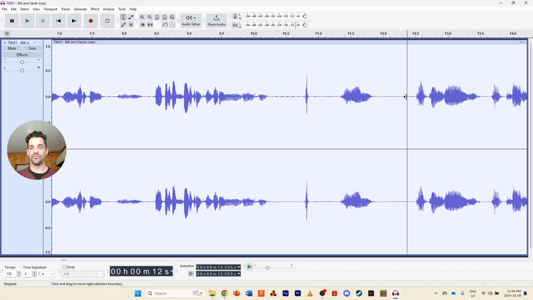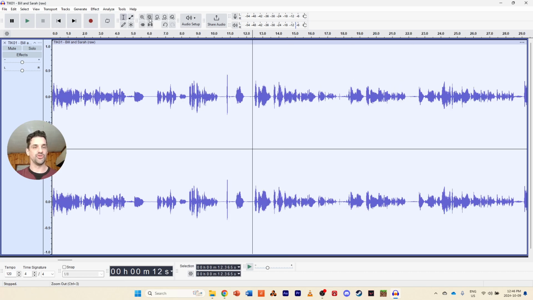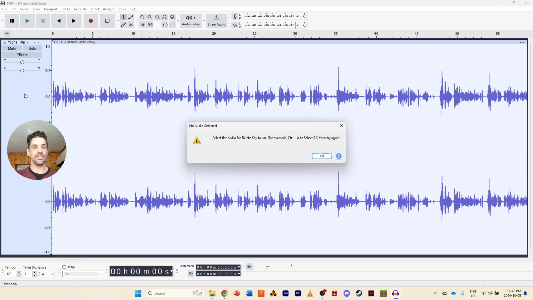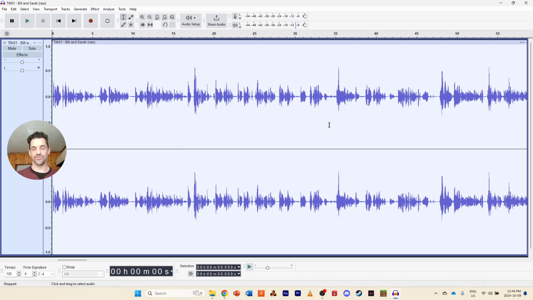So what we can do, we can put the playback head down with a simple left click. I'm going to zoom back out. And then I'm going to highlight back to the start of the file and press the delete key. And we have successfully deleted something, and you could probably figure that out on your own. So let's do the end. So we've done the top, let's do the tail.